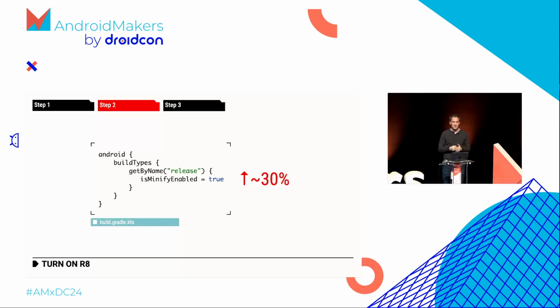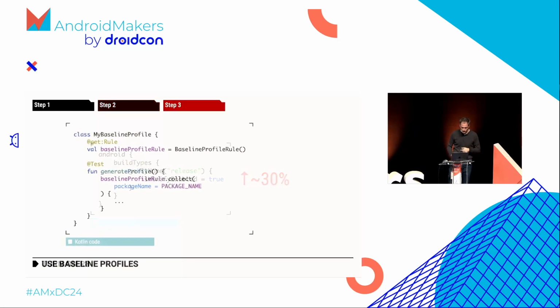Turning on R8 can be difficult sometimes if you rely on a library that's not R8 compatible, but please go talk to the authors of your dependencies to make sure they enable you to use R8 because it makes a huge difference, especially for Compose code. R8 has some optimizations that clearly target Kotlin and Compose, and you're going to do yourself a huge favor. And also your APK is going to be a lot smaller.